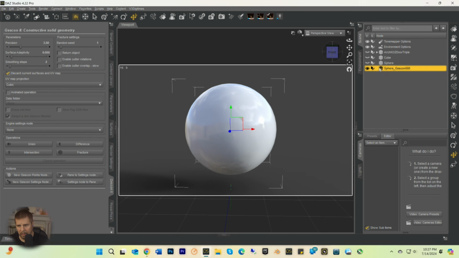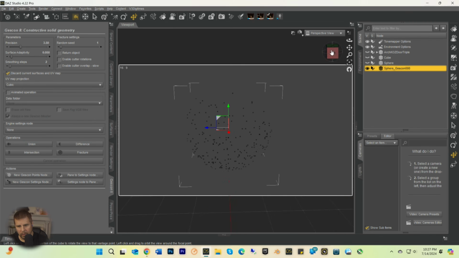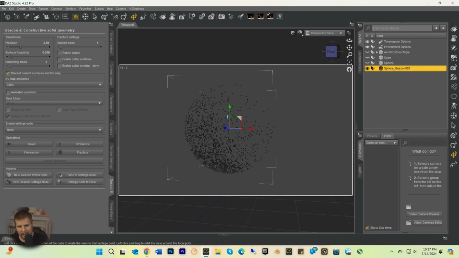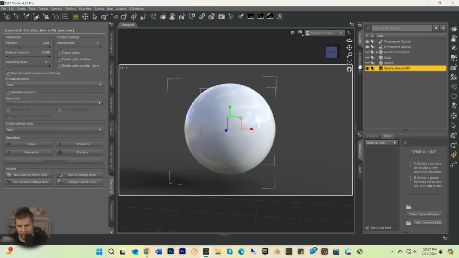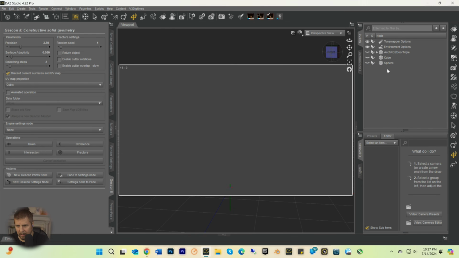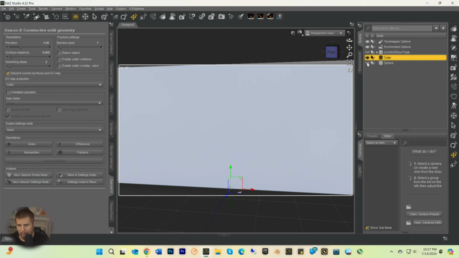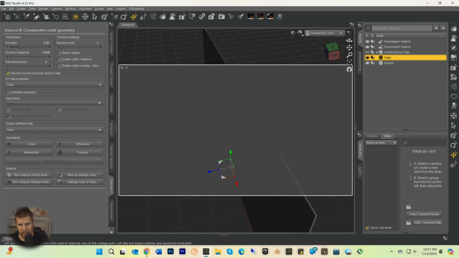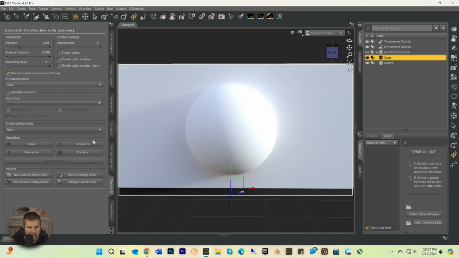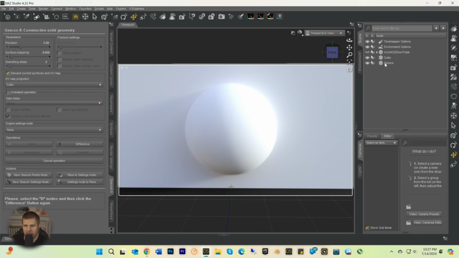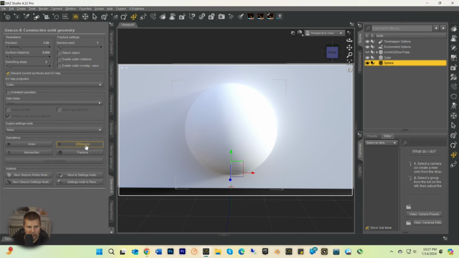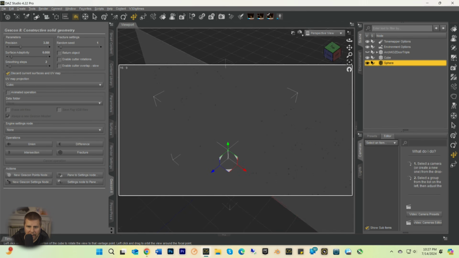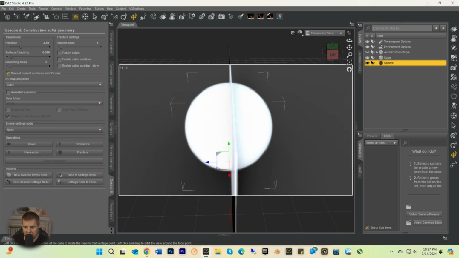Now that just created this, which is not really what I wanted. I would assume that maybe inside of this sphere there's a... Okay, that's not what I wanted. Okay, it turned them off. Let's turn them back on. Let's now go to cube. Now the cube has geometry, difference, sphere. Now that is not at all what I expected to happen.